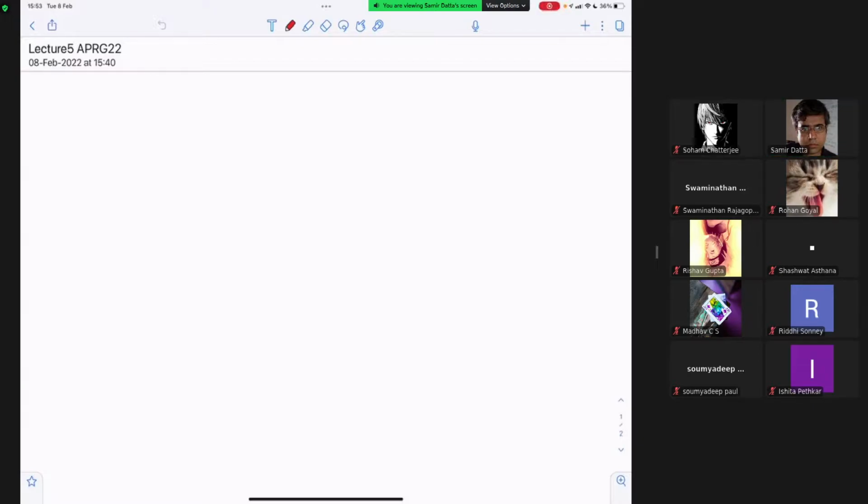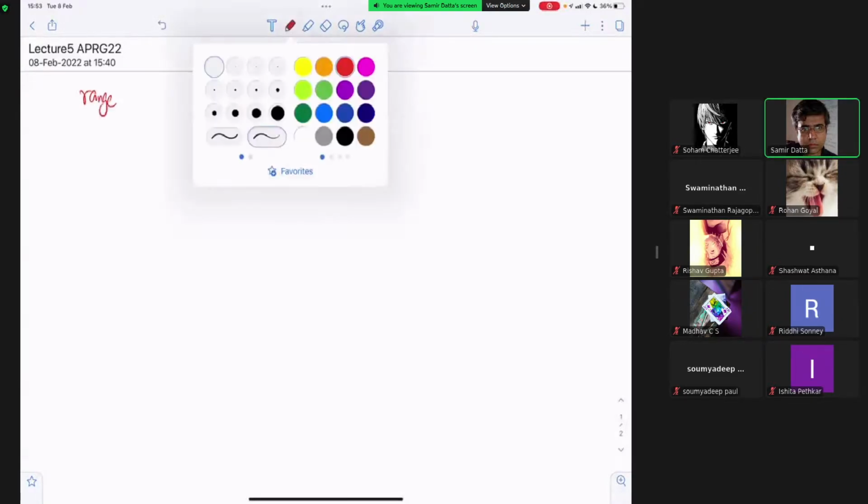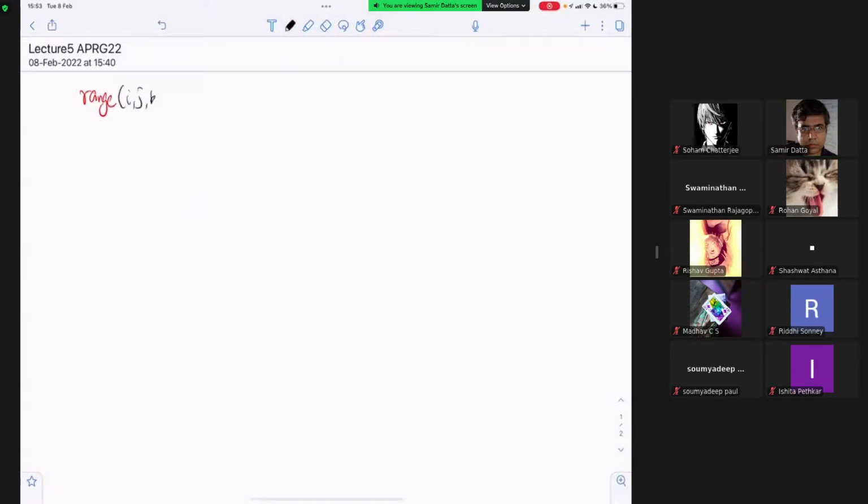Sir, I have a question from last lecture. You said range(i, j, k) is a bad example for functions with optional arguments, right? I didn't fully understand why that's a bad example. Because with one argument, it refers to range(j), and with two arguments, it refers to range(i, j). Somehow the first argument is missing, so the only argument is interpreted not as i, but as j. So the semantics of which one is the first argument, what it means, changes. Yeah, the meaning of that changes. Yeah, that's right.